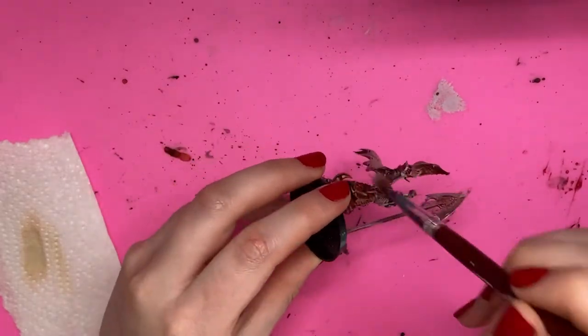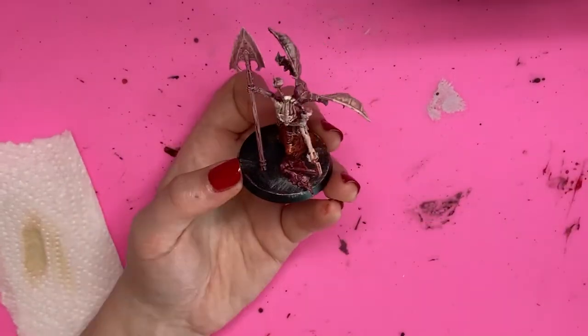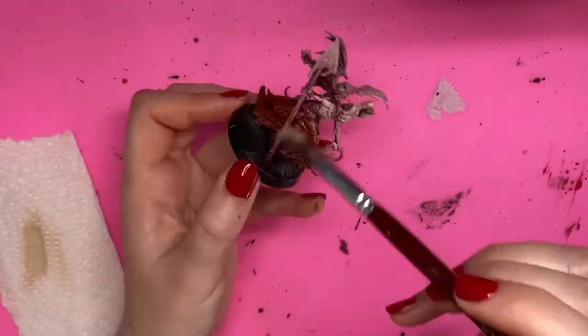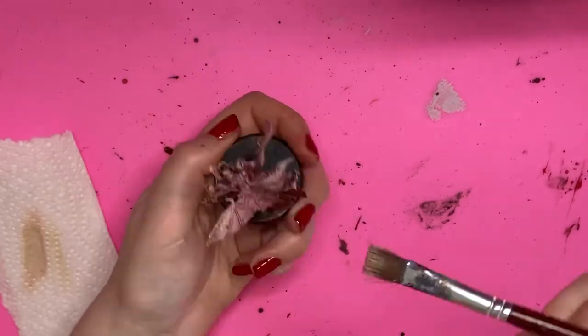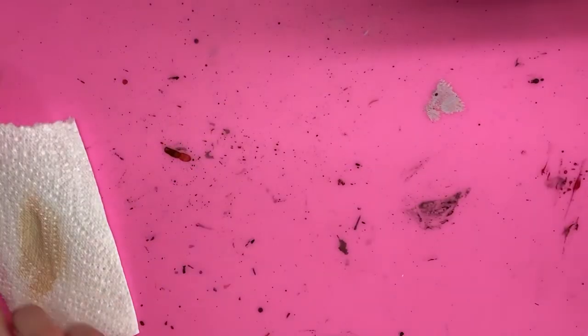This is pretty much how I paint every model, just washing over dark colours and then dry brushing the lighter colours over and over again until I get a contrast that I like, and it's adding more depth with the amount of layers that you're putting on.